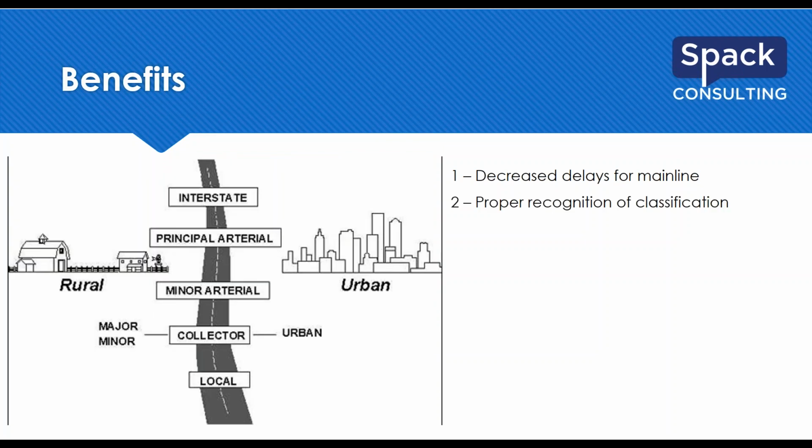Another benefit is better recognition of the classification of the road. If you have one signal on a local road and it's the only signal out there, removing it could more clearly signify that this is a local road. Or if there was a signal on an arterial road that is kind of causing a jam up, removing it will better ensure flow on the arterial. Yep, so like Max said, on a local road, maybe there's a cut-through problem. So you want to put the signals where you're recognizing that traffic should be and try to direct those drivers to where you want them to go.